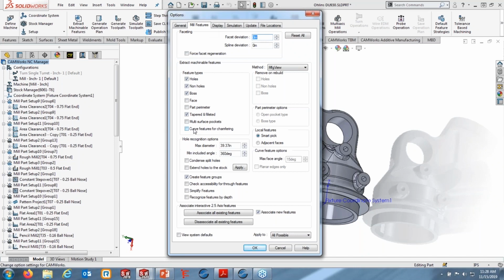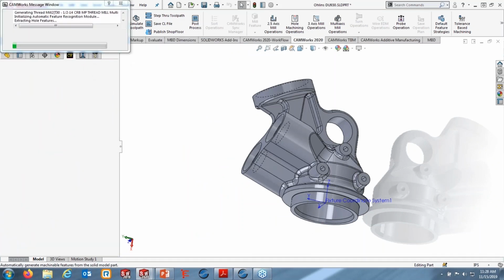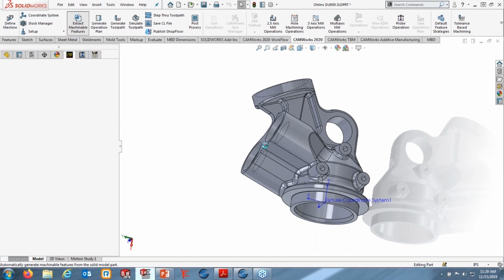But they've added this great new option here for curve features for chamfering. So what do I mean by that? Well, you've got some controls over here to control where it finds these types of geometries. But it means if I come over here and I hit my extract machinable features, what it's going to do is look at the model and see if it can find things like sharp corners where you might want to deburr them. So things like the top edge up here, I don't want a nice razor sharp edge there. It might nick the seal as I'm putting in the bore or whatever. I just want to deburr some of this stuff. So it will actually go and find curve features in the model within certain conditions to go and deburr things essentially.